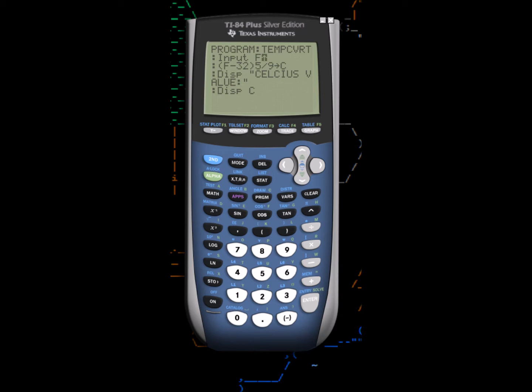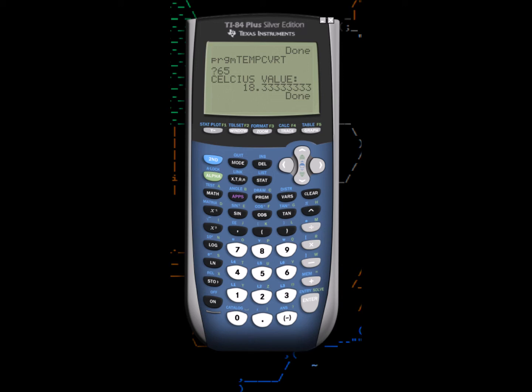So let's go ahead and run this program one more time, and up pops a question mark. And this question mark and the blinking cursor means that it's the user's turn to input something. So let's say today it was 65 degrees Celsius, or degrees Fahrenheit. And now it will tell us the Celsius value is 18.3 repeating. So that is a much more user-friendly version of the temperature application we programmed last time.